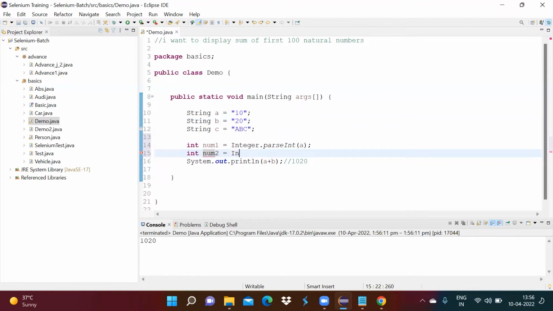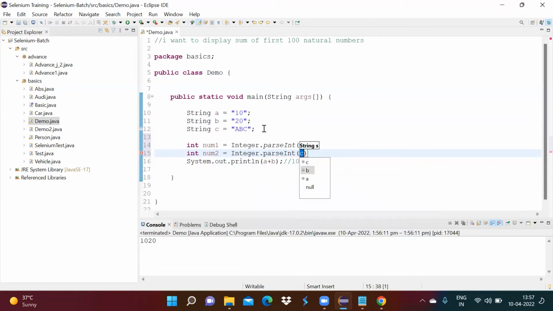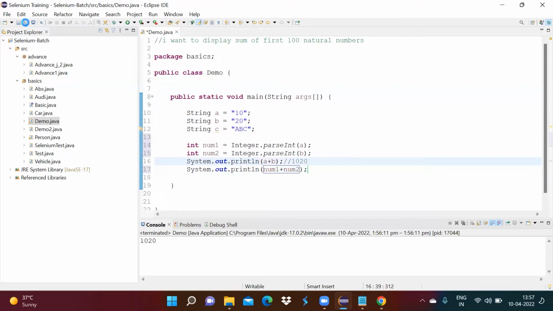num2 equal to Integer dot parseInt of b. Now if I add num1 plus num2 and try to run this, it's fine, right?